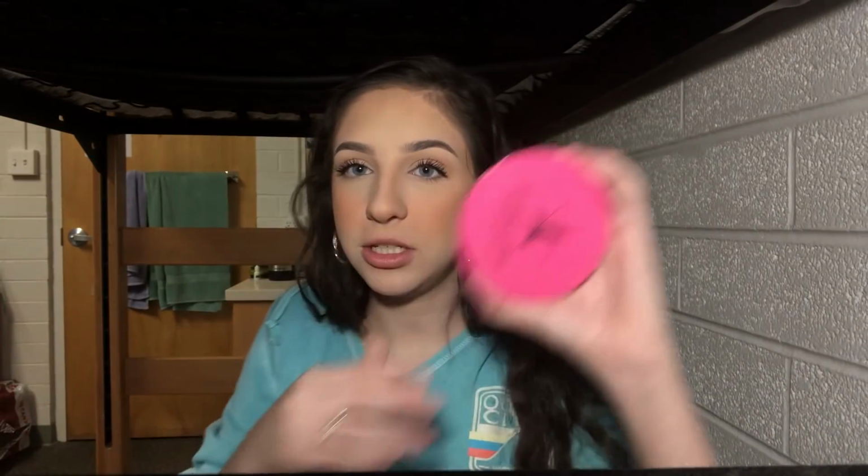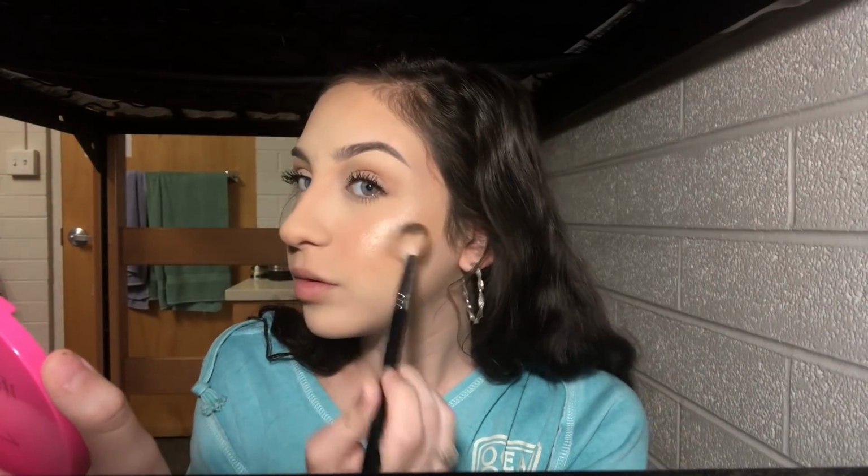Okay, now I'm gonna spray my face again with the Morphe spray. I'm gonna be using Jeffree Star Peach Goddess, which is a little too dark for my skin tone, but you know what? We make it work. I freaking love Jeffree Star. He really did that with these highlighters. I'm gonna use Dodo D115 lashes.